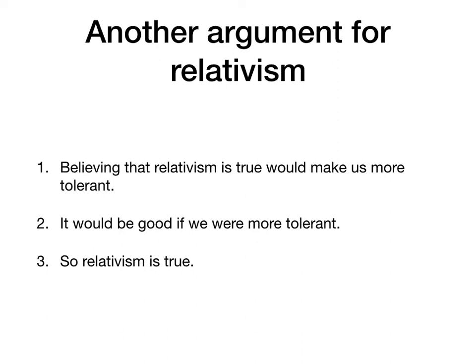So the argument goes like this. Believing that relativism is true would make us more tolerant. It would be good if we were more tolerant, so relativism is true. Is this a valid argument? Think about it for a second. Is this valid or not? Could these premises be true and the conclusion false?